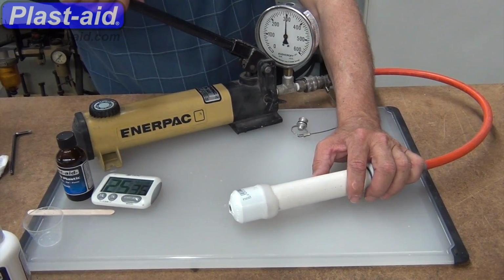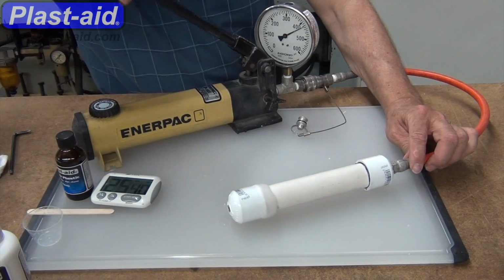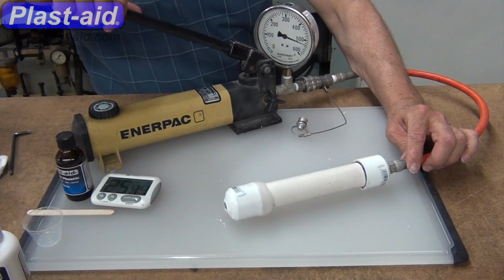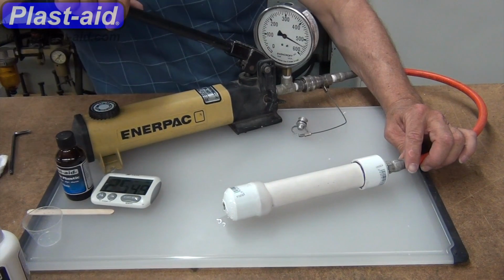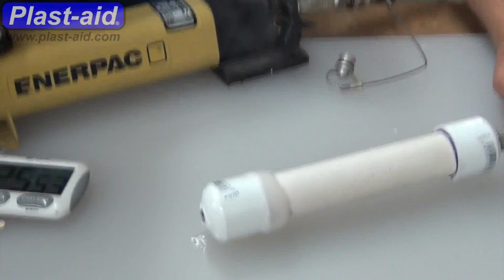So there we are, within 25 minutes from start to finish, where we took the hacksaw and cut through to show a leaking joint, to where we've actually tested it now over to 500 psi. It's pretty amazing.